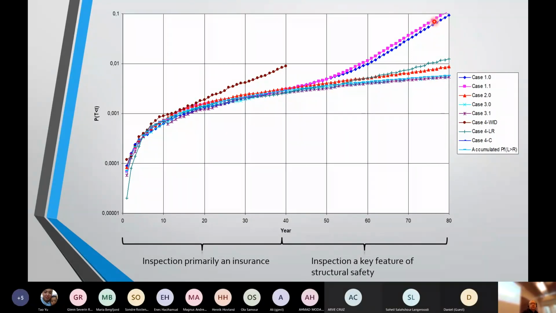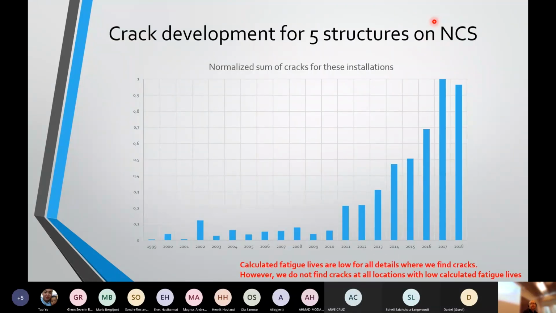And okay, so this is a theoretical thing. What's happening in reality? And this is for offshore, so some offshore structures. And here I normalized, so you don't get to know how many cracks are in this database, but for some of these platforms, it has been up to 250 cracks a year.